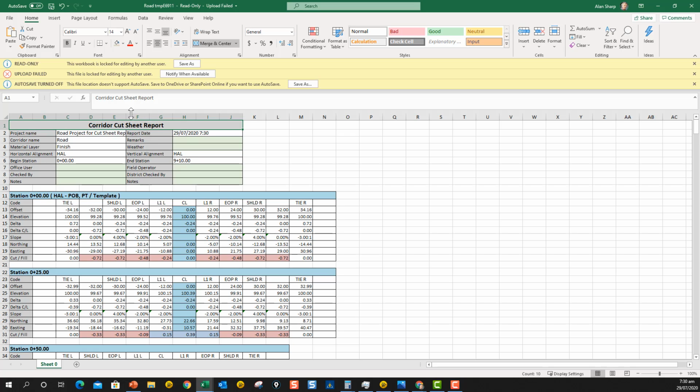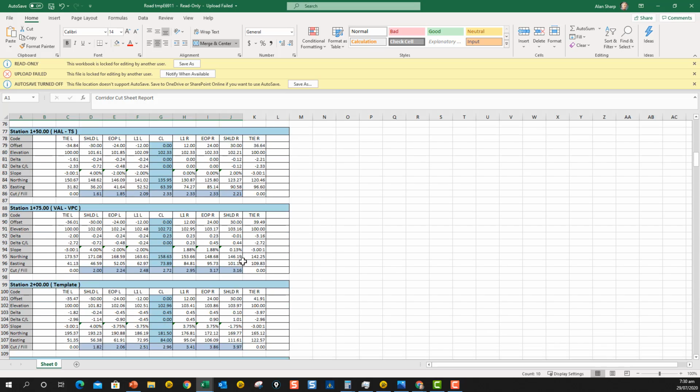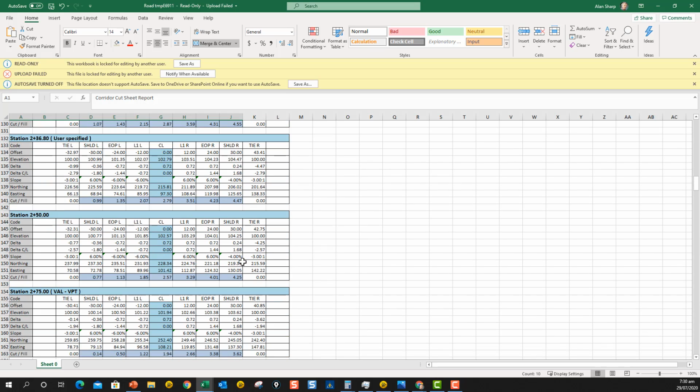So here you can see for each station, you're getting all of the information about the nodes. You've got the nodes across the top, and you've got all the values listed below. And where you're showing cuts and fills, it's highlighting the cells in red. Where you've got a fill, you're highlighting the cells in blue. The center line is in the middle, and you've got these blank rows, or blank columns rather, left and right here, so you can add notes into the field. Now you can see that for every single station throughout the job. So this is the across method.